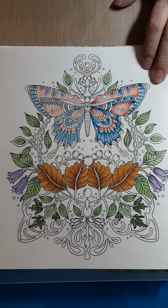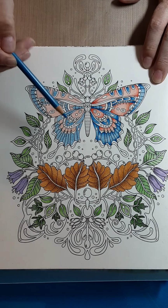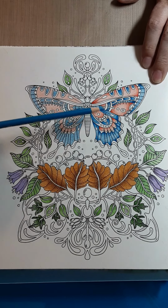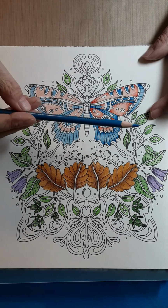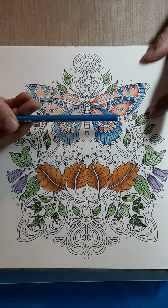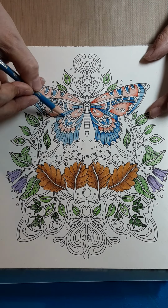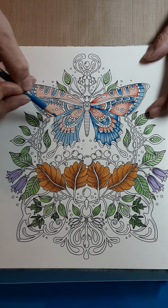So whenever I try to decide what color any specific thing should be, a lot of times I'll look at the color wheel and see what colors are across from each other. Blue is across from orange, so I automatically know that that's going to flow well together. So I used number 1022 Mediterranean blue, and I did that softly for all the background. Now, my soft is still heavy-handed, but that's what I did for the background.